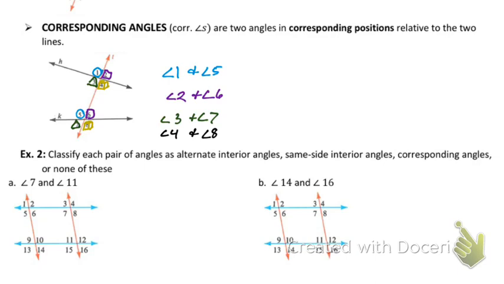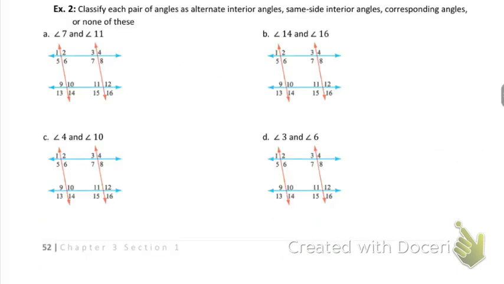A, B, C, D. I don't give you a transversal, so you have to come up with the transversal and the 2 lines it connects. The easiest way to do that is colored pencil, shading something in heavy, however you want to do it. I'm going to show what angle 7 is. So you're going to find angle 7, and let's use purple. I'm actually going to draw on top of this and draw angle 7.